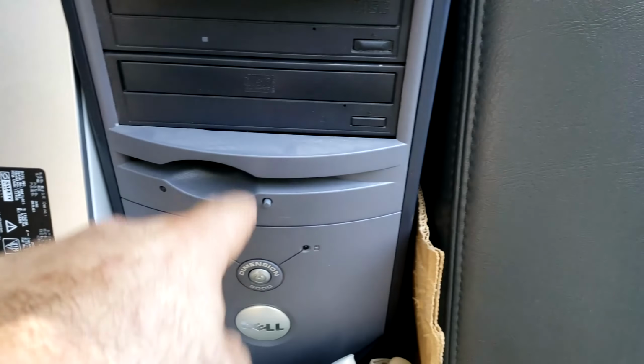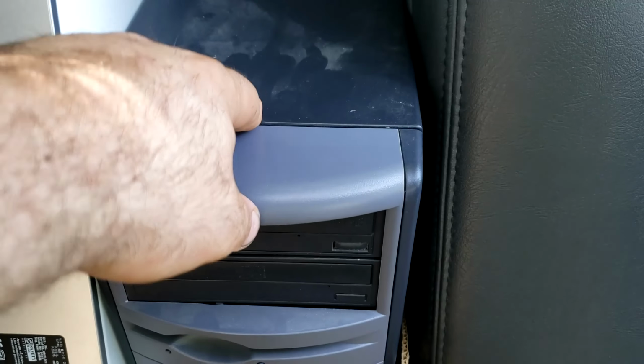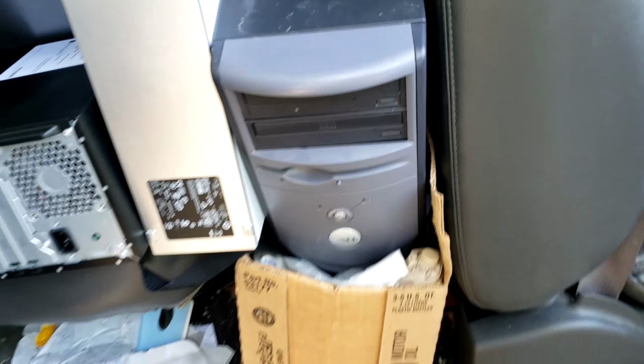I actually have a few of these. I'm going to be restoring one of these pretty soon, so I have another one for parts. So yeah, like I said, a bunch of stuff. In fact, I actually don't know if I have room for it on my shelf. I need to redo all this again, because I originally moved all this stuff to make room in anticipation of what was in this box on the desk over here, but turns out no, it was overflowing and I may not have room. So yeah, I found a bunch of neat games, a bunch of neat stuff, stuff I never expected to find, and I'm really excited that I did.